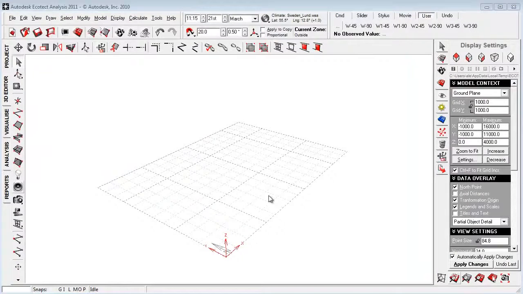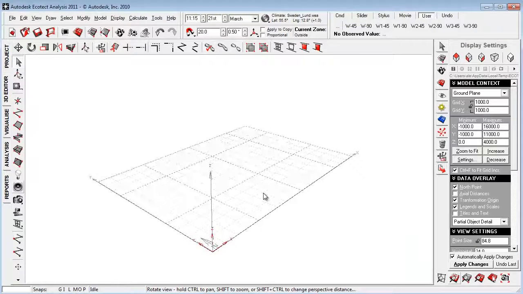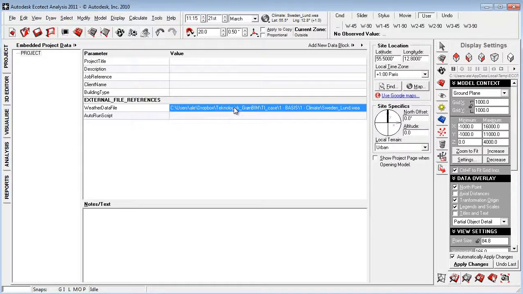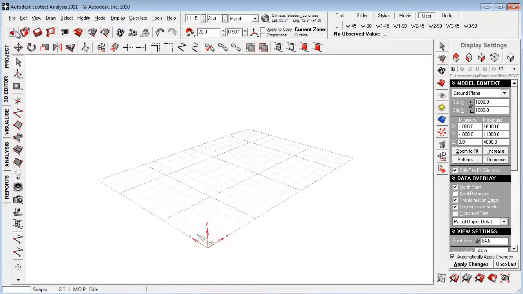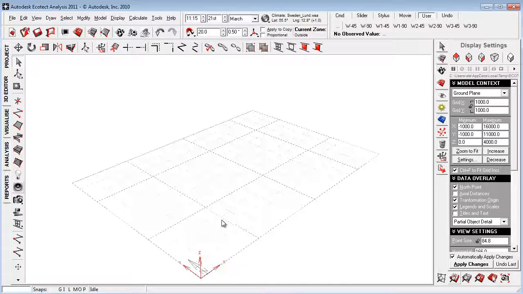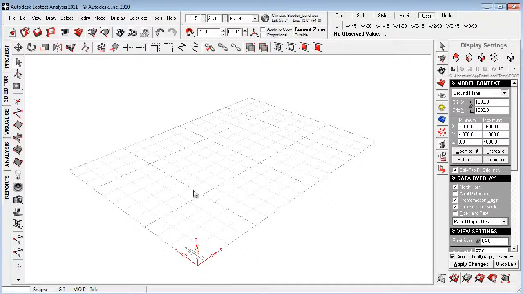I have now opened the conceptual environment inside Ecotect, and I want to show how you navigate, do a bit of modeling, and look at some of the different functionality for visualizing your design in here. So the first thing I'll do is go to my project tab and load in a .epw weather file. Then I'll go to my 3D editor and I can go to File and import GPXML or 2D CAD geometry, or I can simply model inside Ecotect, which is actually quite effective.